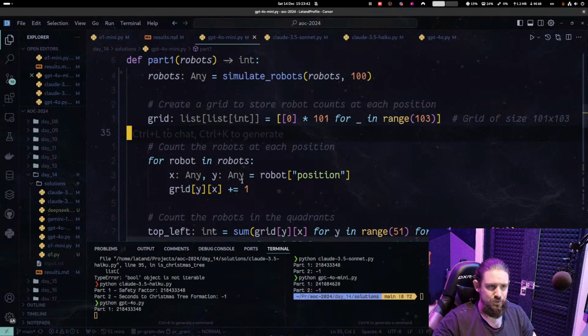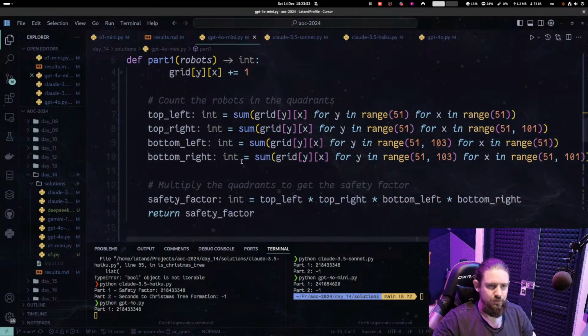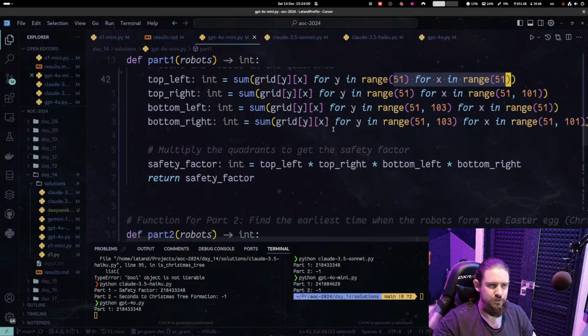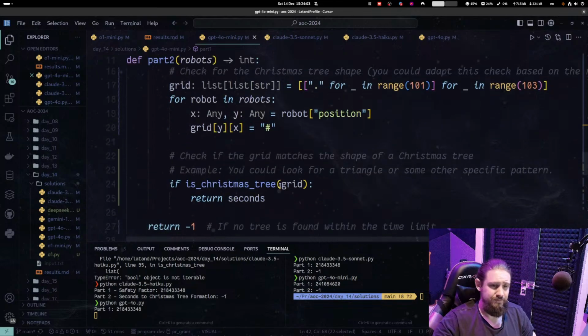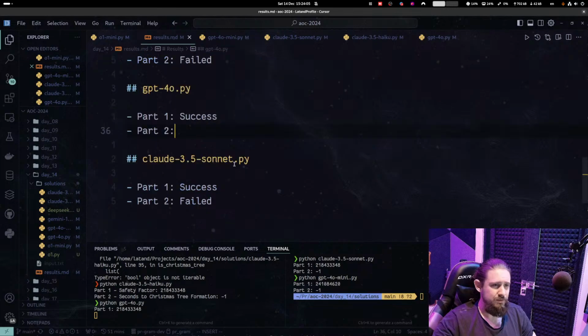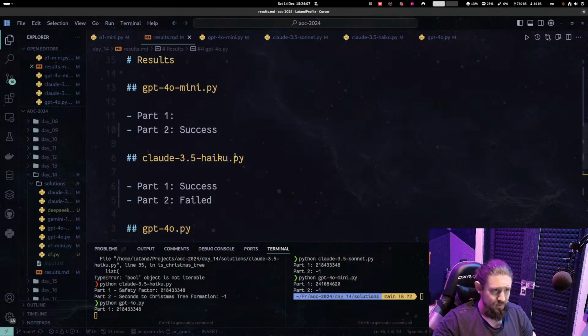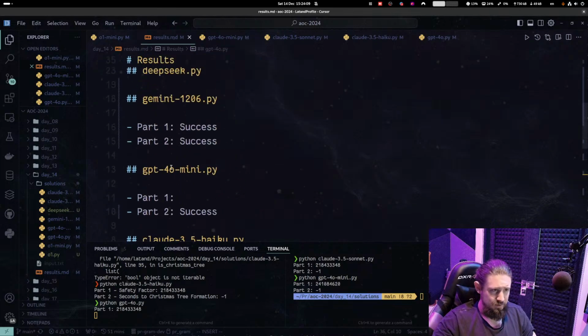So it counts the robots in each position while... no, it could be correct. Count the robots in quadrants and hard coded 51 for range in 51. Yeah, just failure for both of the tasks.